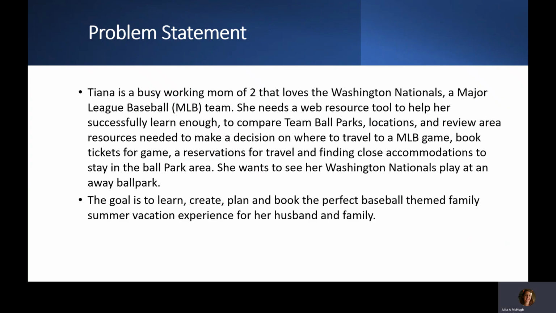The problem statement: Tiana is a busy working mom of two who loves the Washington Nationals, which is a Major League Baseball team. She needs a web resource tool to help her successfully compare the team ballparks, locations, review areas, and the resources needed to make a decision on where and how to travel to a Major League Baseball game location. She needs to book tickets for the game, make reservations for travel, and find close accommodations to stay in the park area. She wants to see her Washington Nationals play at an away ballpark, specifically Boston's Fenway Park.